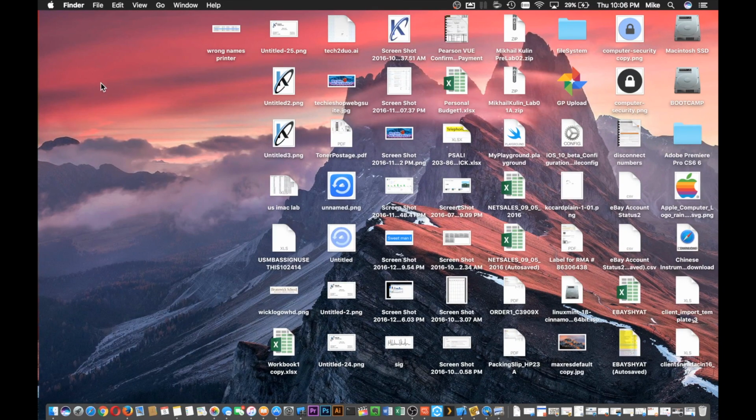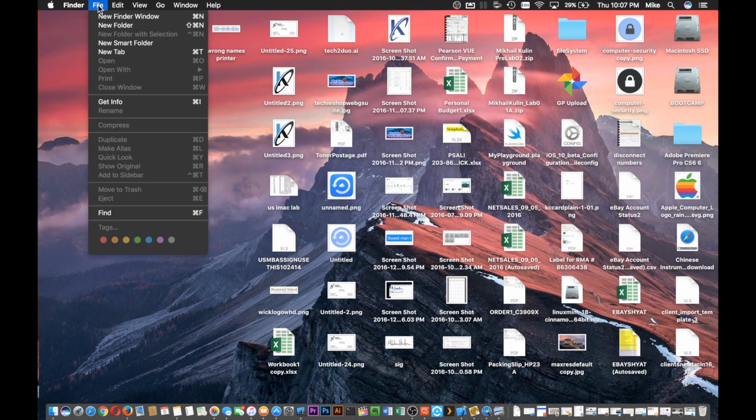Taking a look at our desktop, you'll notice that all these icons here have previews. Okay, the next thing that we'll want to do is actually disable previews on the desktop and all other windows within the Finder moving forward.